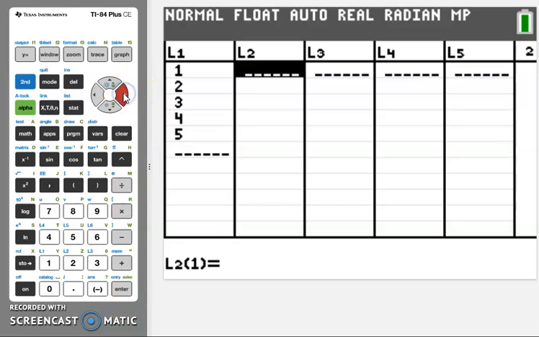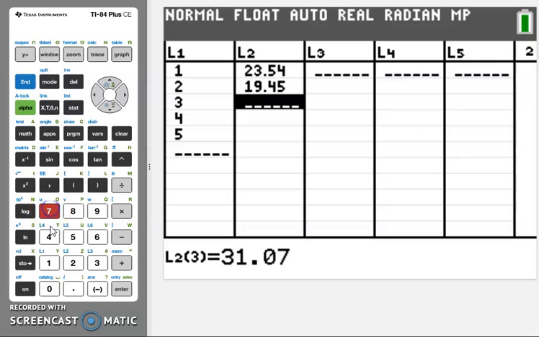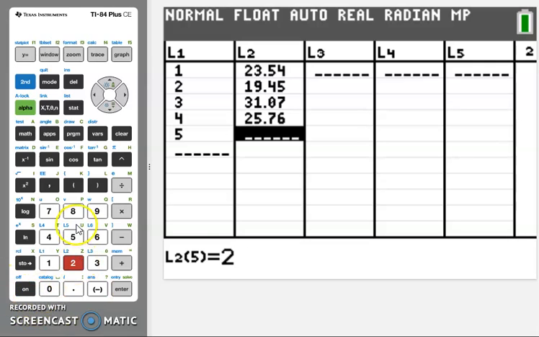And then we'll enter the list 2 data, $23.54, $19.45, $31.07, $25.76, $28.44.